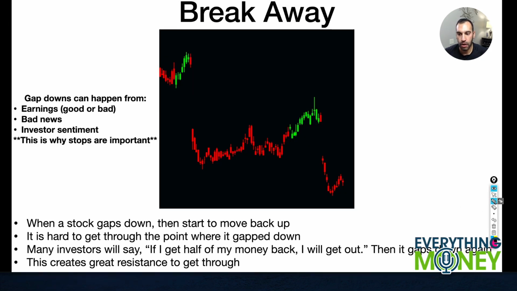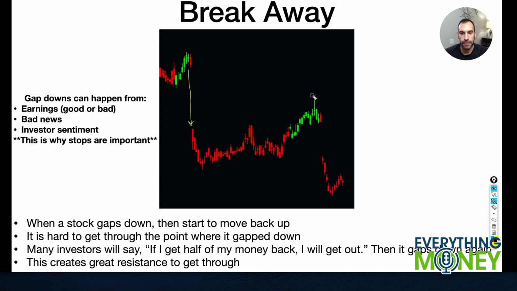Breakaway patterns. So what a breakaway pattern is, are gaps, what we call a gap down. This massive drop in the stock price can be from earnings, it can be from just poor news, it could literally be from anything. It really doesn't matter. But the important thing is, when you get a big drop in a stock price like this, people say, okay, the stock price is low, I can go in and buy this and I'll probably make money from it. So you buy it here and you think that it's going up.